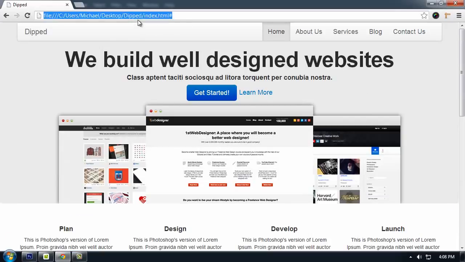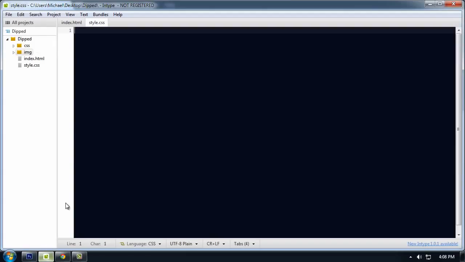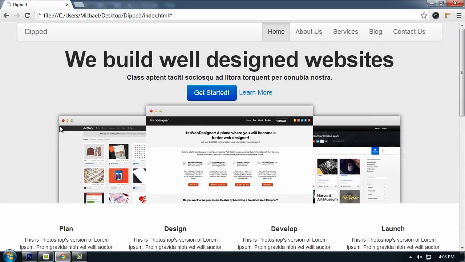So by doing so, first is .hero-unit, padding 0, and that will fix our spacing right there. And as you can see on the image, it is really on the bottom part.